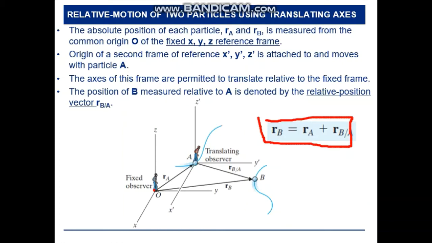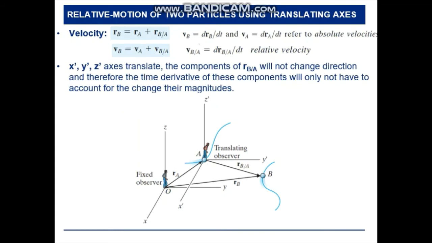Let's go through this to understand better what I mean by changing the reference frames. So when we have RB with respect to A, RBA, it means RA with respect to B, and if I take the first derivative of both, I will have VB, the velocity of B, equal to drB/dt. We know that, and VA, dr/dt, these are absolute velocities. The velocity of B is equal to the velocity of A plus B with respect to A, which is the relative velocity. So absolute velocity plus relative velocity gives us the frame B, or the position B.